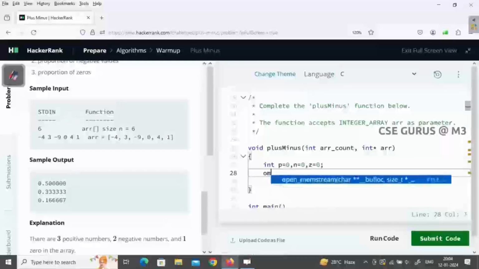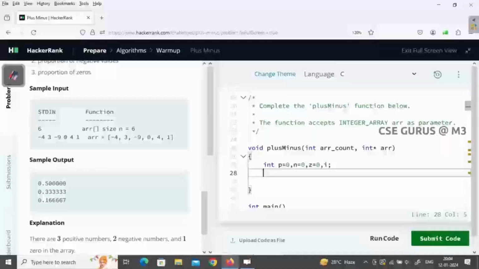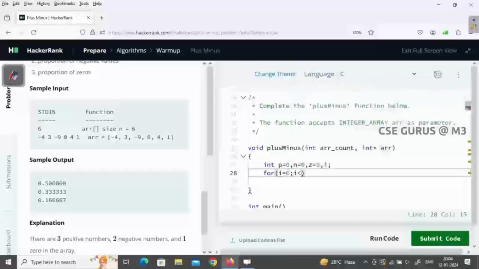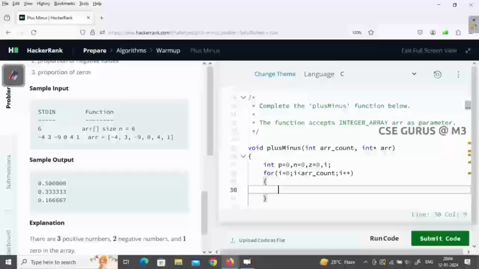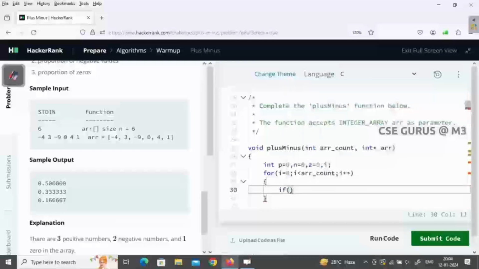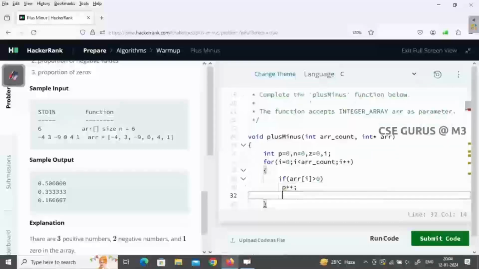Now I'll declare a variable i in order to iterate. For i starts from 0, i less than the size of the array, which is arr_count, i plus plus. Just go for it, and for each and every value check the condition. The first one, if arr of i is a positive number, meaning greater than 0, then p plus plus, p value to be incremented.